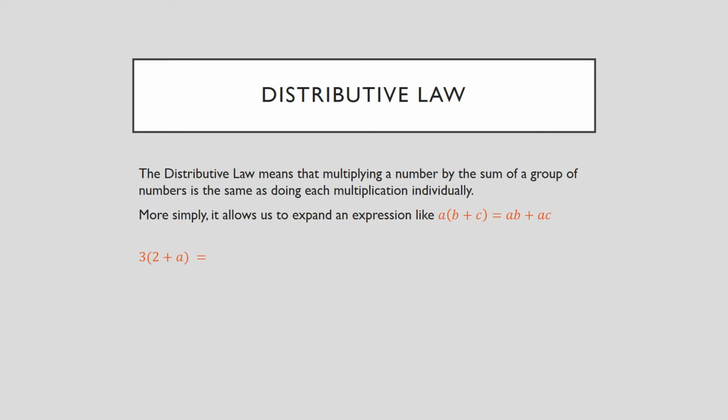The distributive law is essentially this property that lets us expand brackets by multiplying each individual term in the brackets by the number outside. So we can multiply our b and a together, which gives us ab, and then add the multiplication of the second term and our a, so we get the ac. Here we have an example, and you'll have seen things like this. First we have our 3 and our 2 multiplied, so we get 6, and then we multiply 3 and a. So we're going to get plus 3a. Hopefully that's something familiar to you.